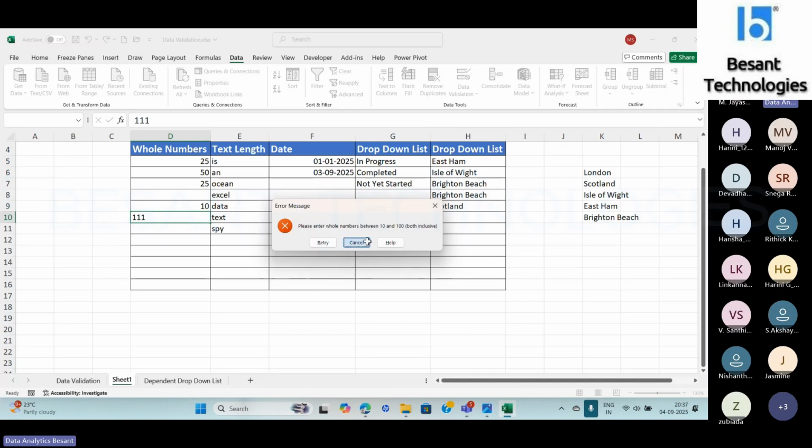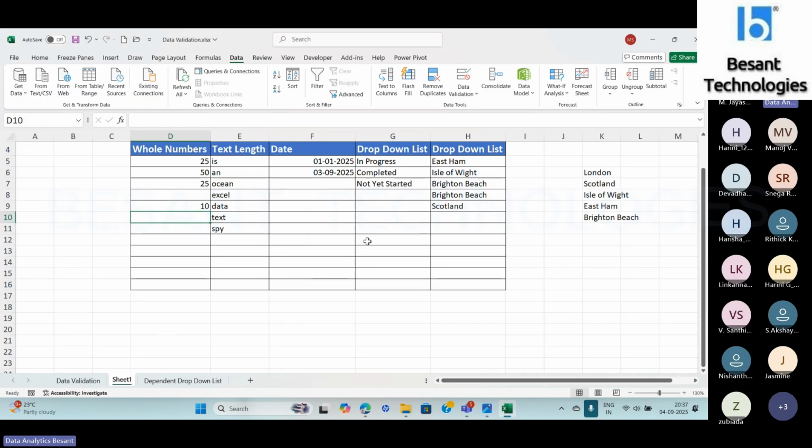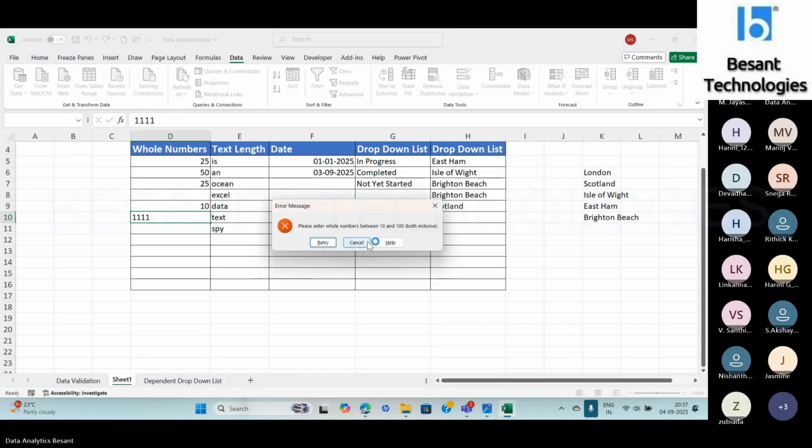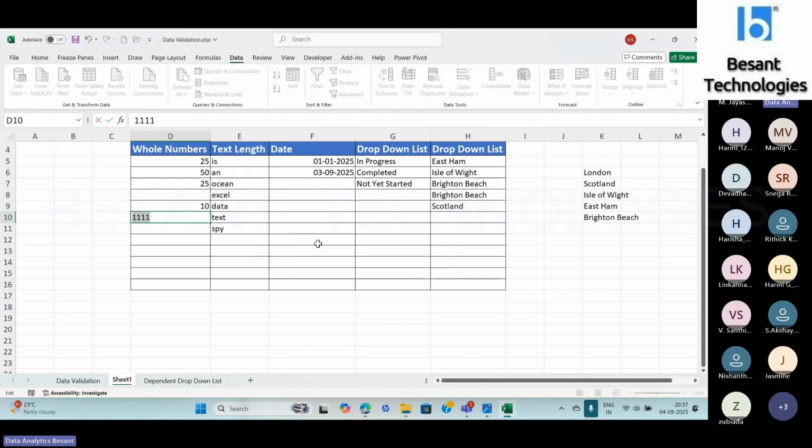Either you cancel, which is like going back, whatever value you had entered is going to get deleted, or the other option is you have to retry, in other words, you have to give valid data. There is no other option for you. Either you give valid data or you don't enter at all. Okay, that's your stop error style.